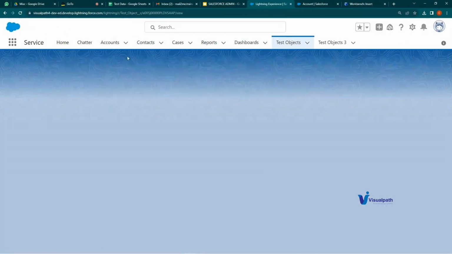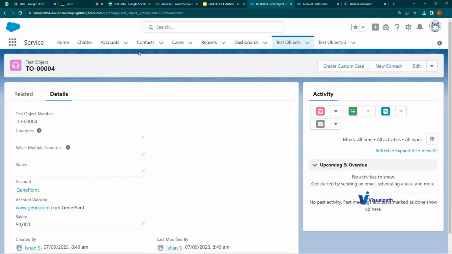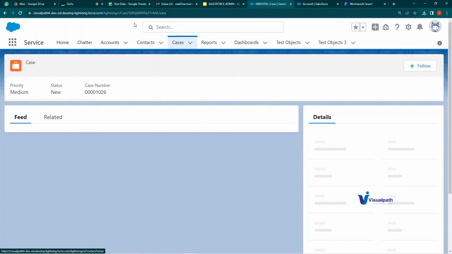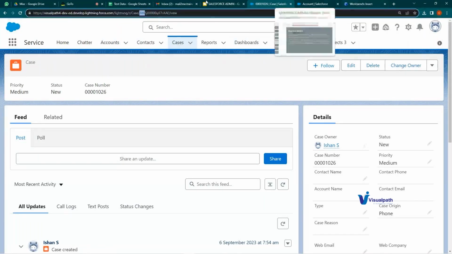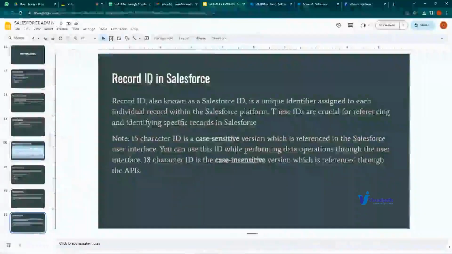But in any org you create, contact, account, opportunity and cases will have a specific starting prefix. Account is 001, contact is 003, case is 500, sorry, 500, and the user record will be 005, and similarly for all these. So I hope this record ID is also clear to you.